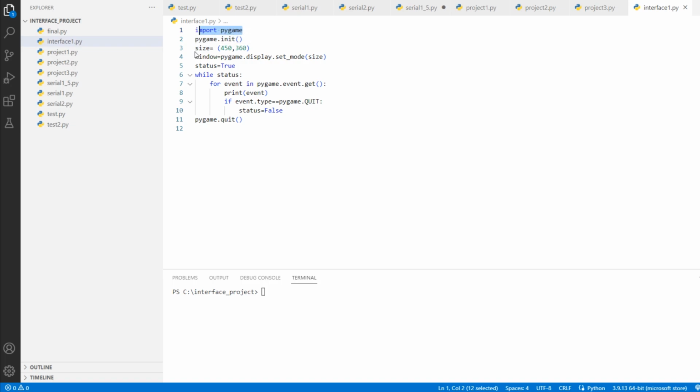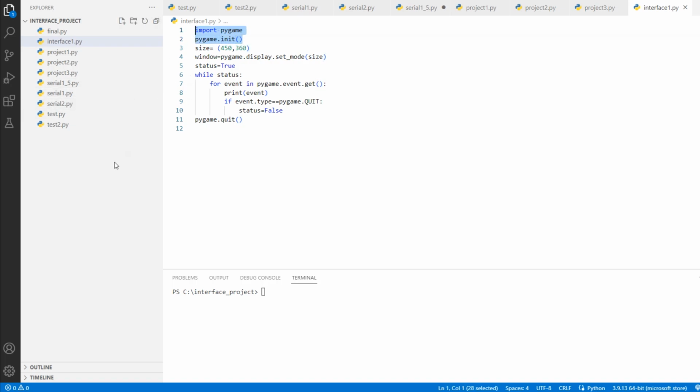Then, if you want to use all functions, classes or special variables in the Pygame module, we need to prepare the Pygame module. For this, we use the init function. So here is the init function, and to call it, we call our module name, then put a dot and call the init function. This function does not take any parameters and its job is to initialize the functions we will use in the whole module.